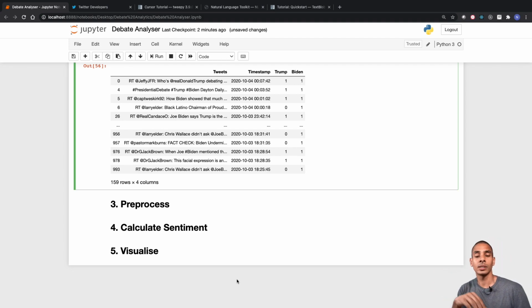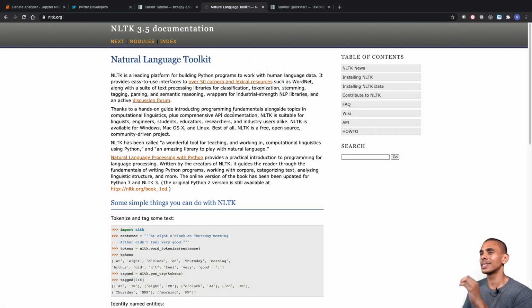pre-process each one of these tweets. So in order to do that, we're going to be using the natural language toolkit. This is a really popular natural language processing library, and it comes with a whole heap of really good stuff whenever you're performing transformations on text. For example, it's got huge stop word dictionaries, which basically allows you to run through a whole bunch of words and remove stuff which might just be common language and isn't actually going to add any value to our particular NLP task. So in this case, what we're going to be doing is downloading the stop word libraries from this, and we're also going to be downloading the TextBlob object to allow us to perform sentiment analysis later on.